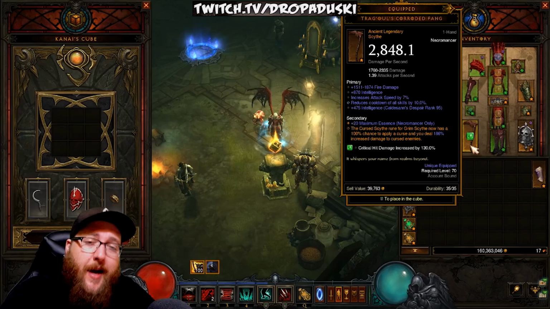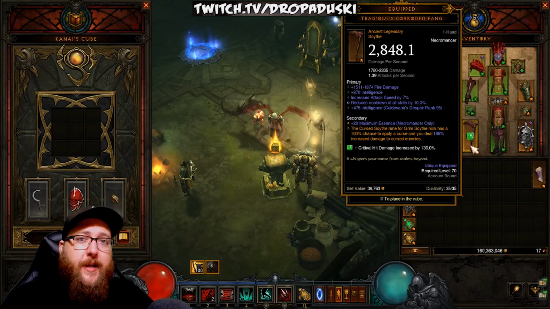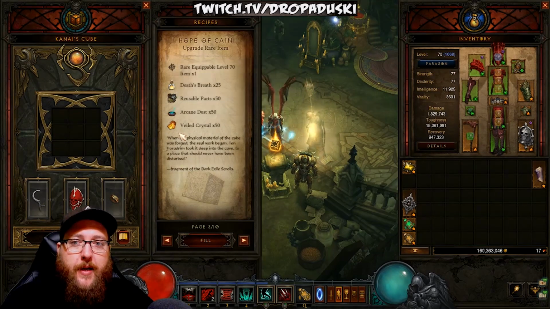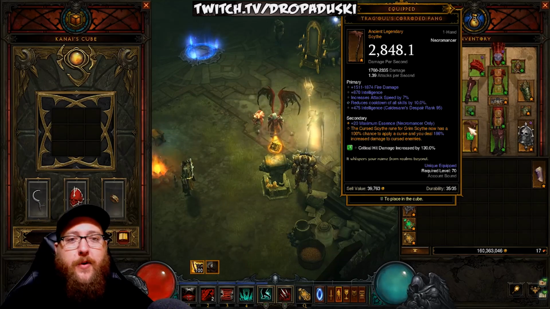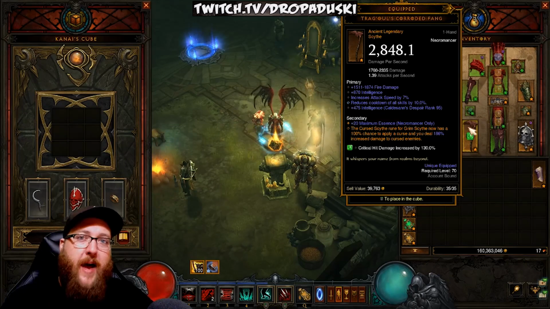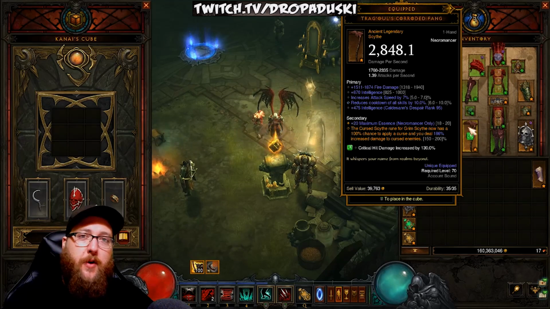These things are kind of hard to get well, but you can get them very easily rolling mats in the cube. I've been getting all of mine just upgrading yellows, and I got multiple ancients. This is the best one I've gotten so far. You're looking for attack speed, cooldown, maximum essence, and a high passive damage roll. So mine's 186 here. It can go all the way up to 200%.